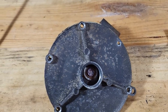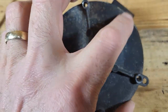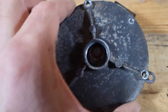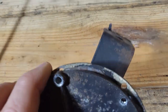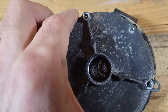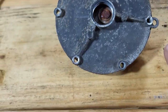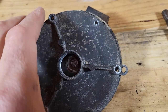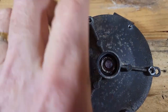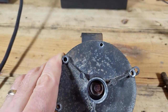All right, so to make sure I remember the orientation of this, the rivet without the boss on it goes towards the support, and the rivet boss with the hoop on it goes at 3 o'clock. So let's call that 12 o'clock and 2 o'clock.